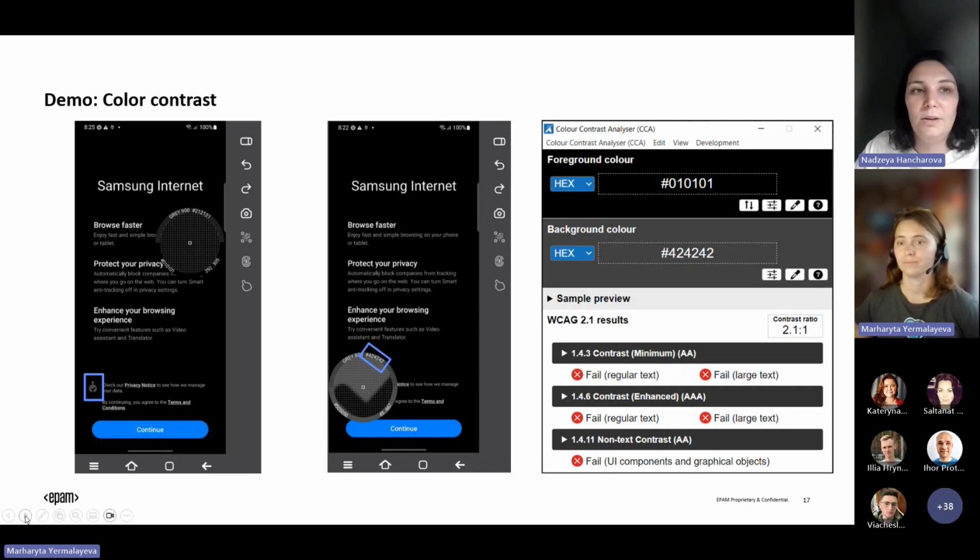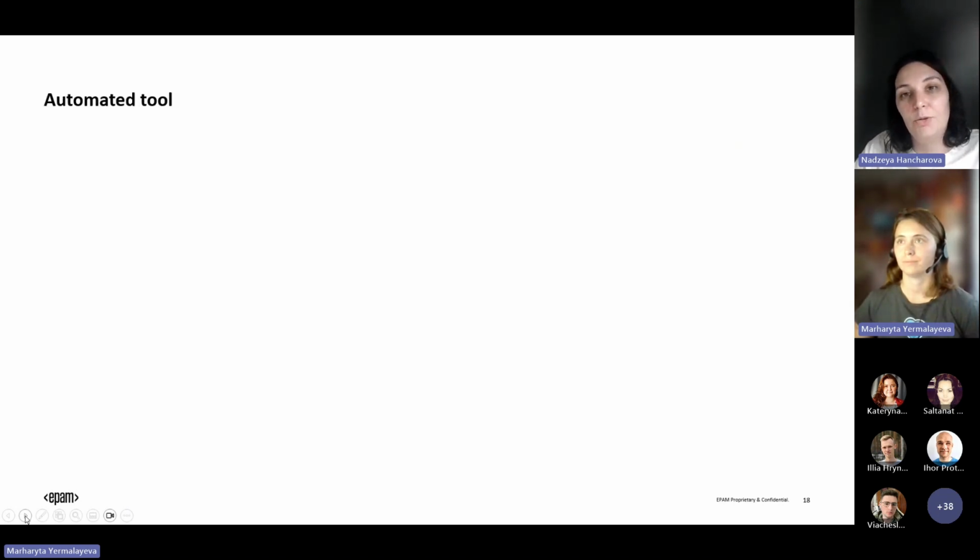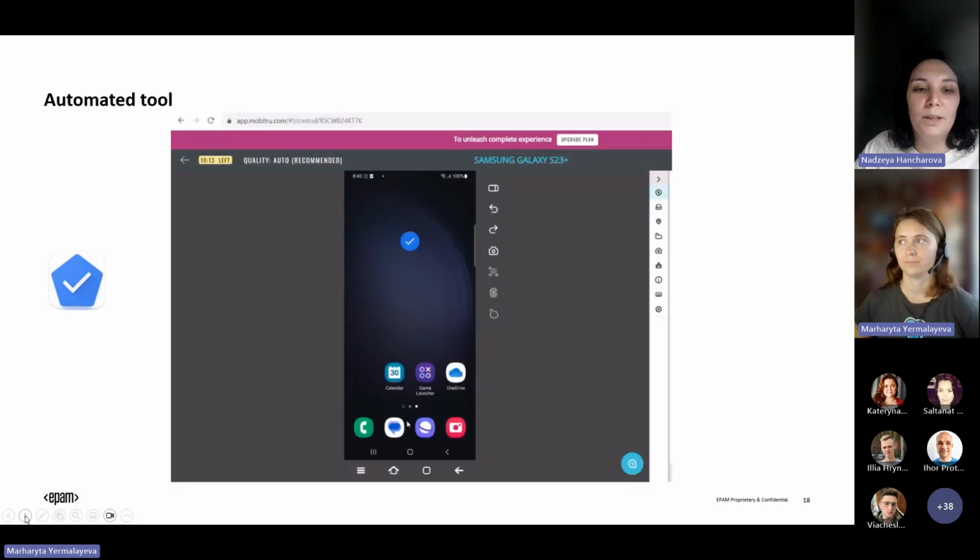Moreover, there is also an additional tool pre-installed with Mobitru. We also recommend to use it to double check yourself. This is accessibility checker. With this tool, it is also possible to test color contrast and not only.